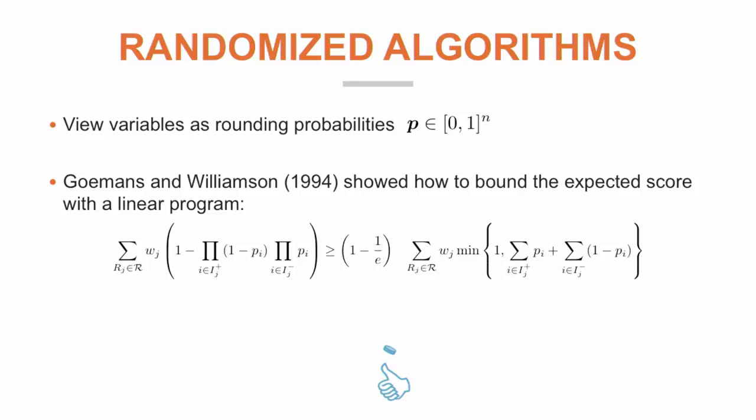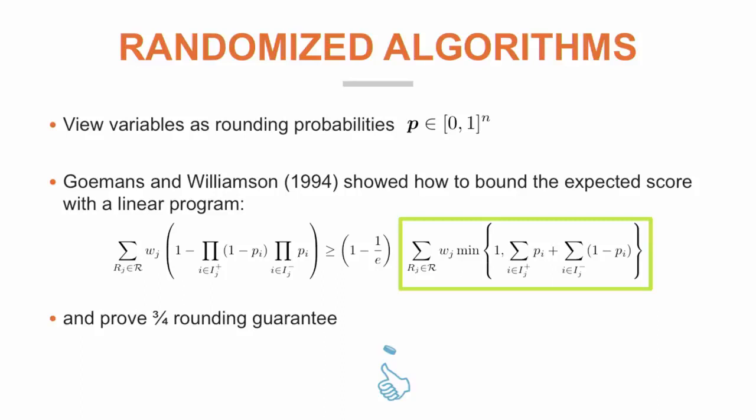And then there's this nice result from 1994 where they expressed the expectation for this optimization. And then they introduced a linear bound on this optimization. And the cool thing is they also were able to show an approximation guarantee that the continuous solution to the linear program, if you did a simple technique for turning it into a discrete solution, gives you a 3/4 optimal solution. So awesome. And if you paid attention and memorized that formula from a couple slides ago, this has exactly the form that I showed earlier. So cool.